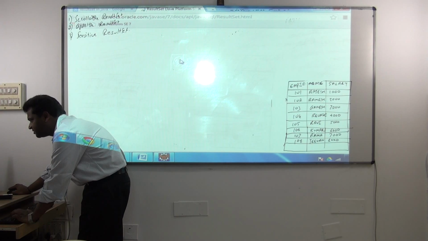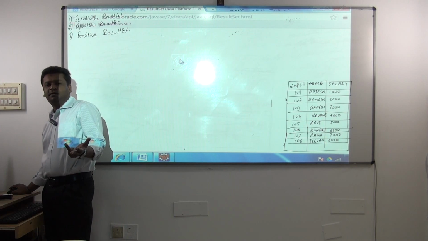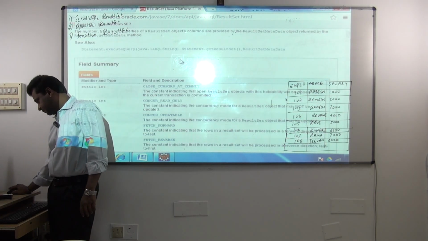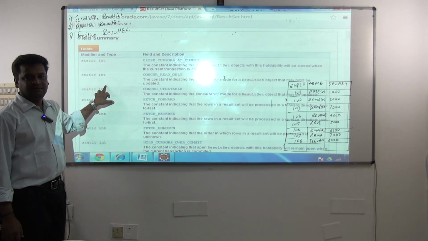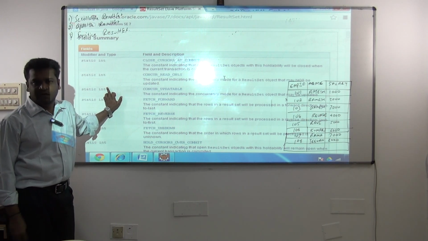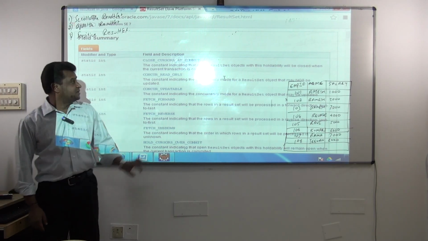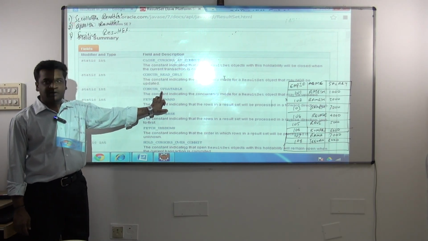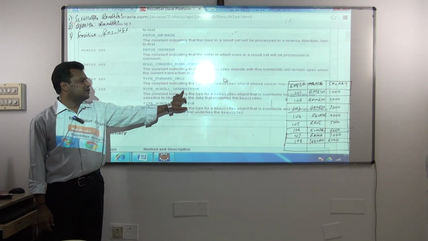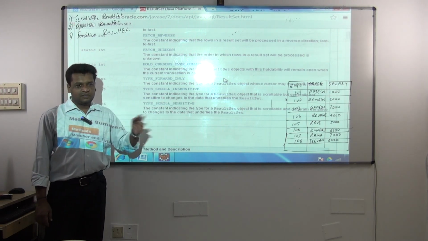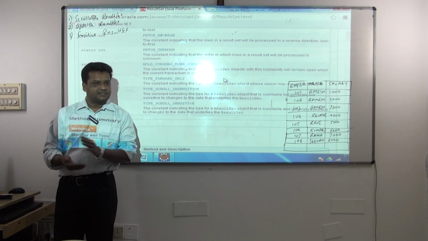So it has many constants. This ResultSet interface, your interface can contain what? Only static final variables and abstract methods. See, these are the constants. So many constants are there. These are all int, and they have some values. I'll print and show you what the value of each is. But right now we are discussing CONCUR_READ_ONLY, CONCUR_UPDATABLE. More are there: TYPE_FORWARD_ONLY, TYPE_SCROLL_INSENSITIVE, TYPE_SCROLL_SENSITIVE. So these are the 5 constants we require to get a scrollable, updatable, and sensitive result set.